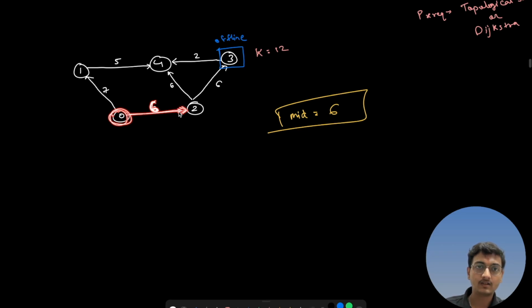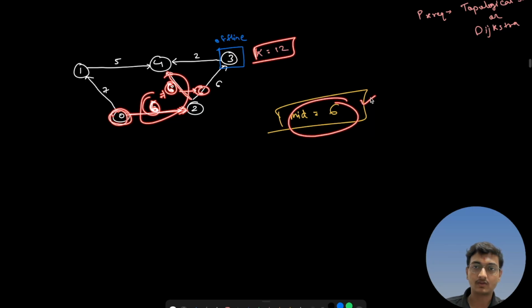I will go here. Now I will try to move towards 4. I will go here and see it's again 6. So what is the minimum cost among these two? It's 6 only. Super. And what is the sum? It's 12, which is allowed. So this 6 is possible. Let's try to improve something. Let's try to go for 7.